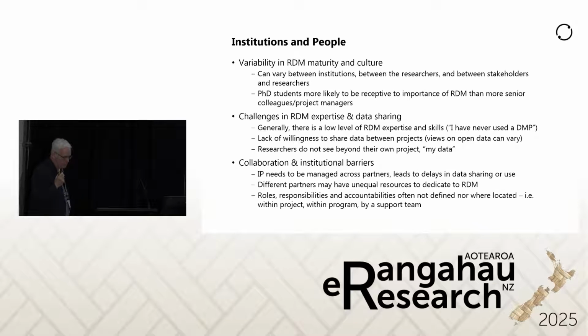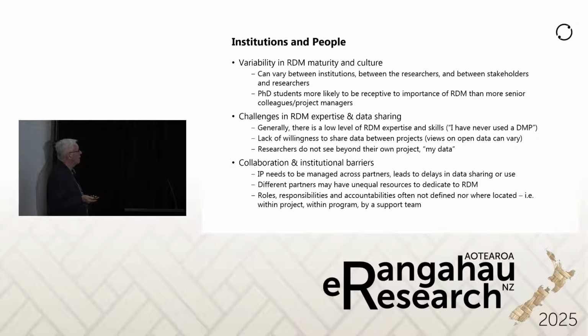Then there are issues around the institutions and people. There's a lot of variability in research data management maturity between researchers. Some are quite knowledgeable, others are not. Between the stakeholders and also between the institutions. We did find out that PhD students, particularly in Australia, were much more receptive to the importance of research data management than their senior colleagues and their project managers.